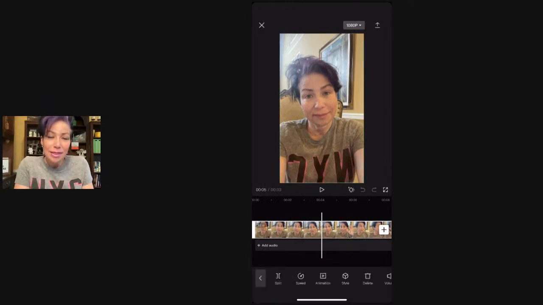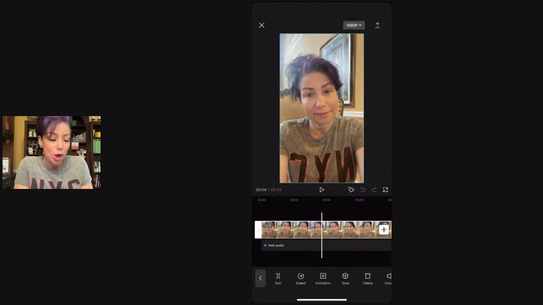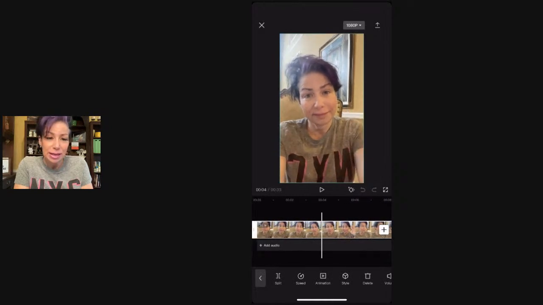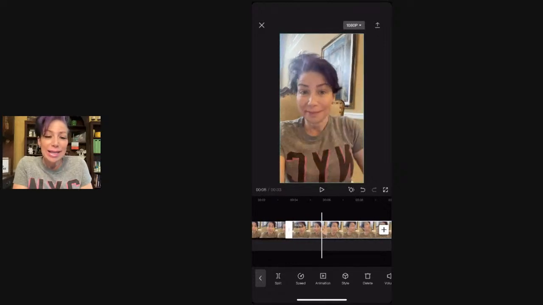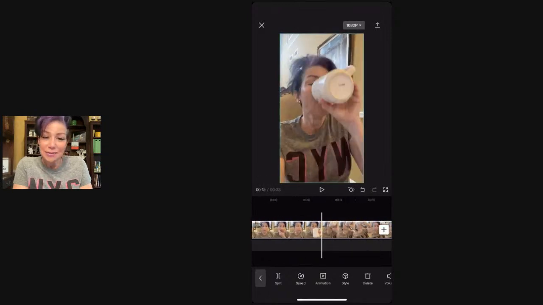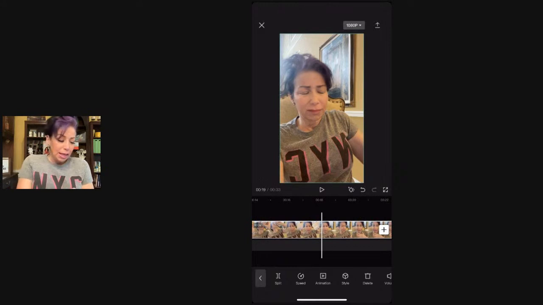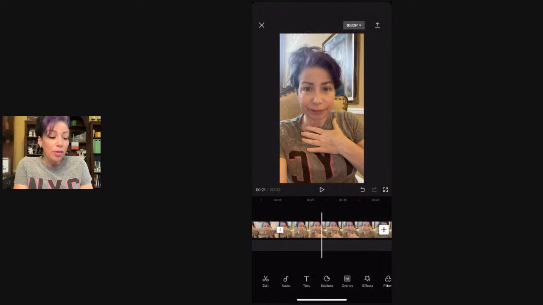I tap on the timeline on the bottom, which is where you see I just, it highlighted. So I tap on that timeline where I want to make a split. And then I go to the bottom. At the bottom left, you see the word split, and I click split. So now I can take my timeline and I can split it into lots of different scenes. I call them scenes. There I am being upset that I don't have enough coffee. And we now have all the split in here.